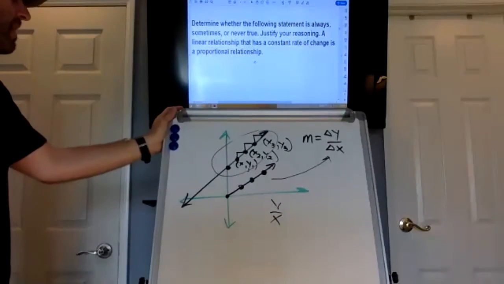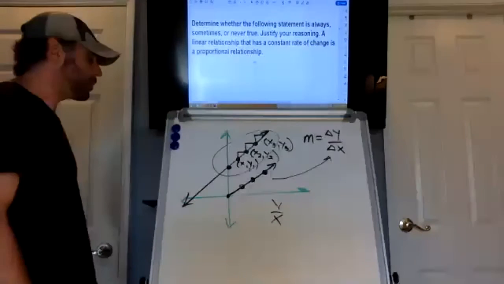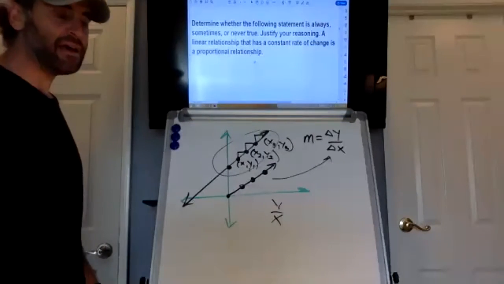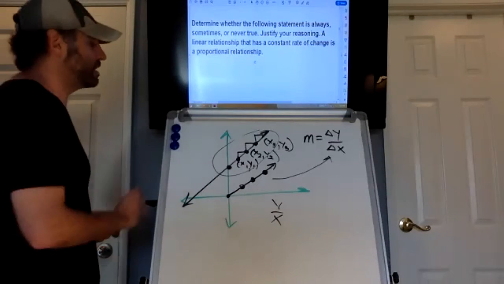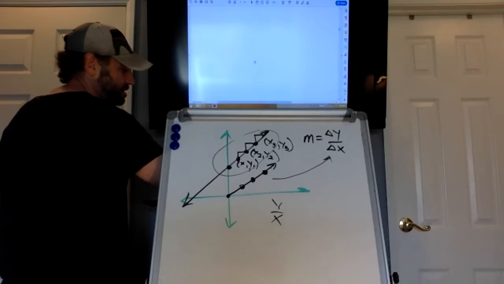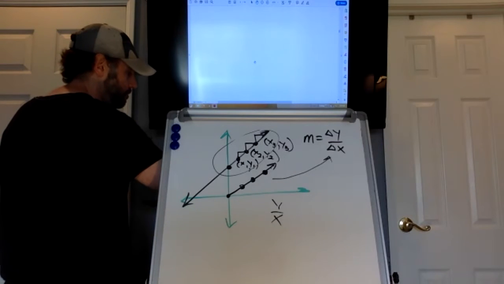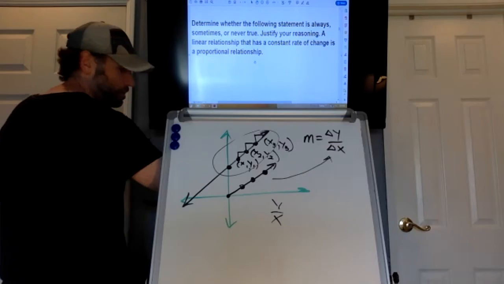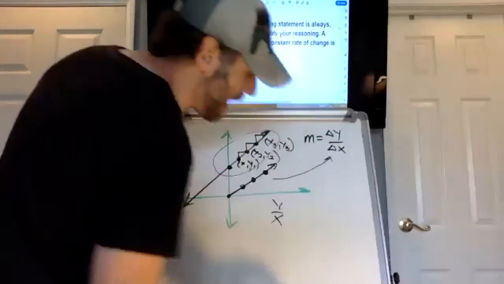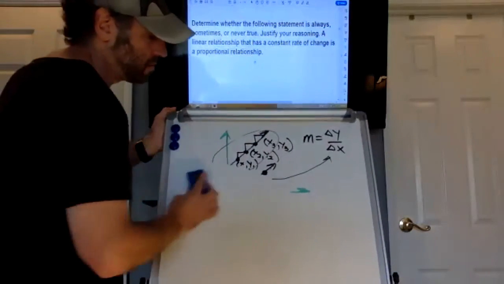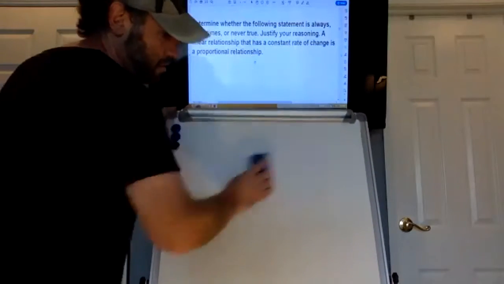Yes, and that's just so that we can name proportionality. When you see a k, that lets the reader know that we're talking about proportionality. Great, excellent. If it's a parabola, could it be linear? If it's a parabola, it is not linear, because the equation for a parabola is y equals x squared.